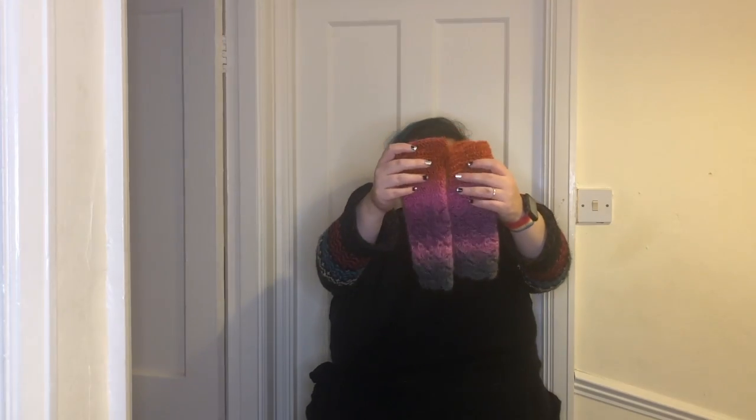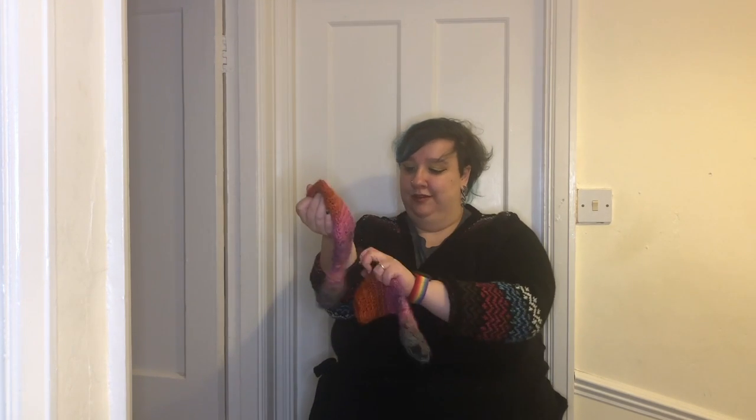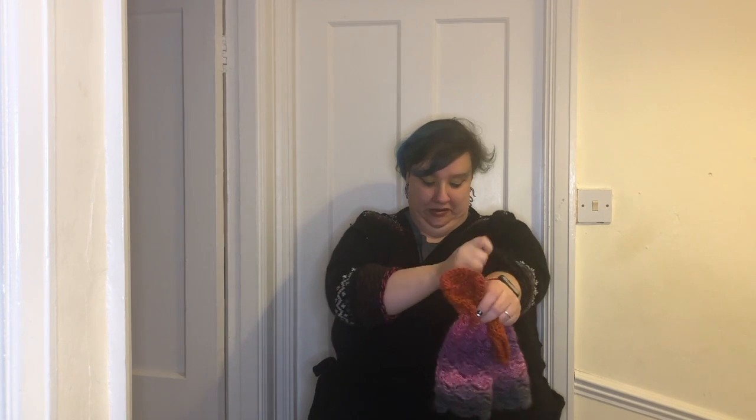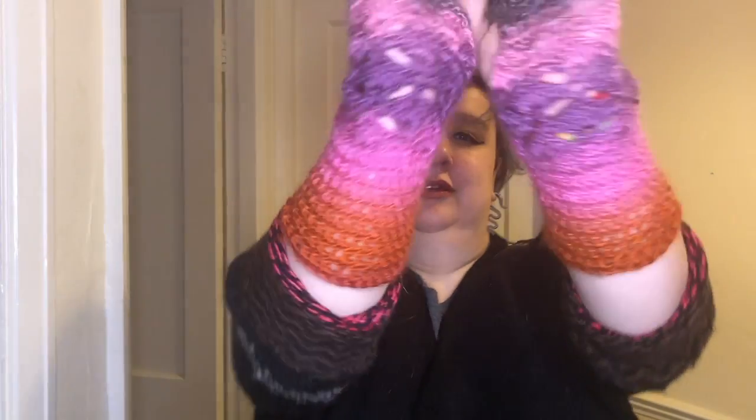I also recently finished some simple wristlets. These were crocheted, whereas the sweater was being knitted. I did quite a few modifications to the sweater to adjust to my own personal size, whereas the crochet little gauntlets are nice and simple, and they were a project I made for taking with me to London, but it didn't end up being as cold as I expected, so I didn't end up needing them. We'll see a glamour shot near the camera in a moment.